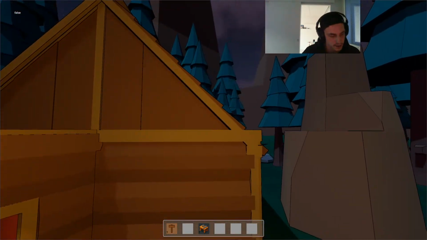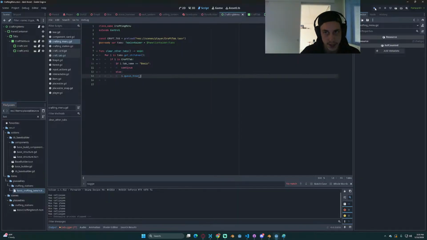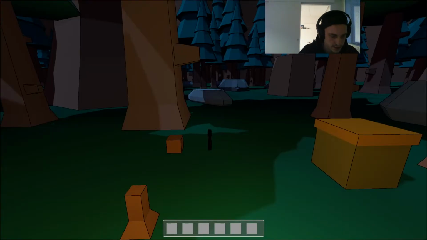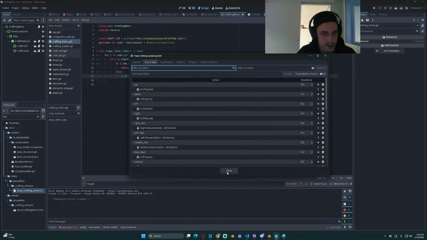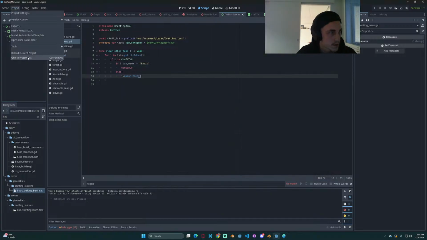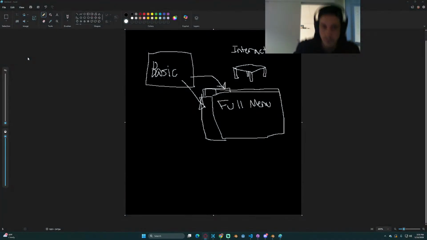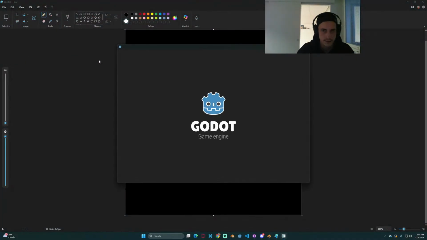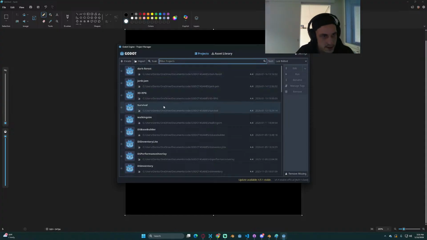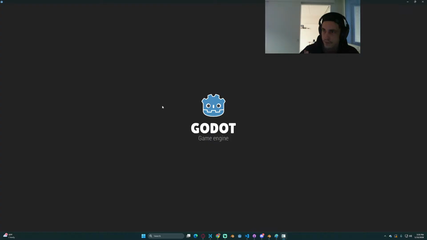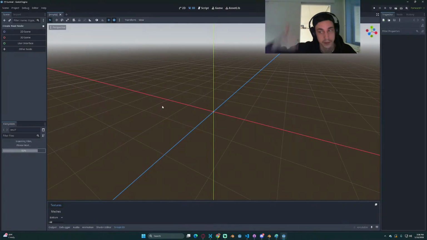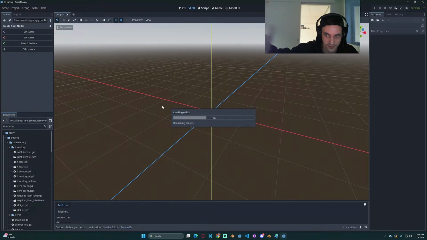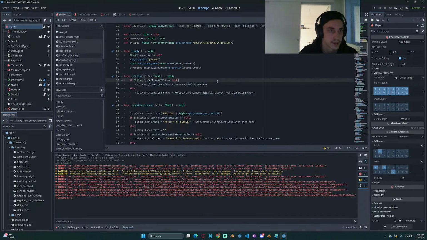I'll show you the previous project that got me a lot of the way there in a lot of the systems. Whoops! I just instantly started this one again. I didn't make it properly. It wasn't really thought through. I made a lot of the same systems, but they weren't scalable. So now I'm trying to make a scalable solution where it's a lot easier to add items, a lot easier to add building components, a lot easier to add new things to the crafting table, so I can scale it up.